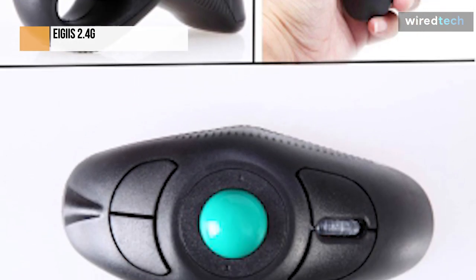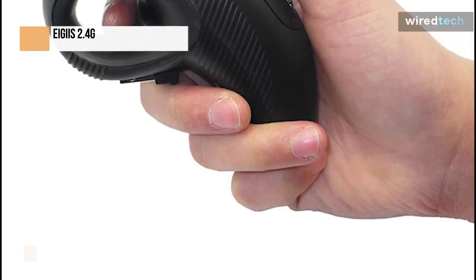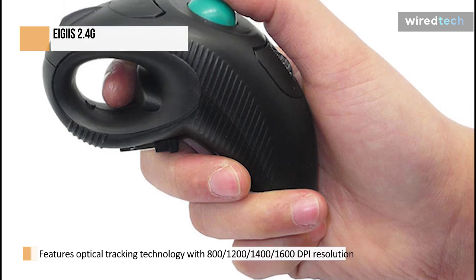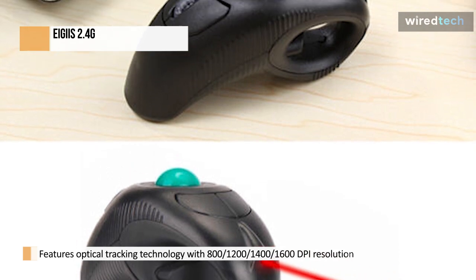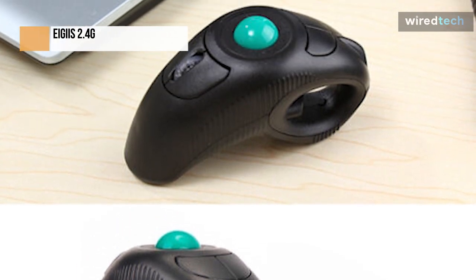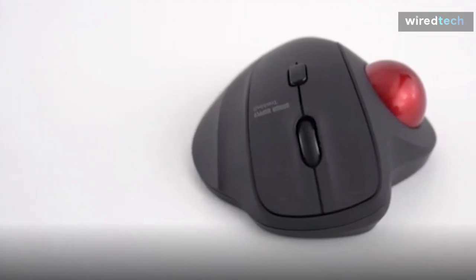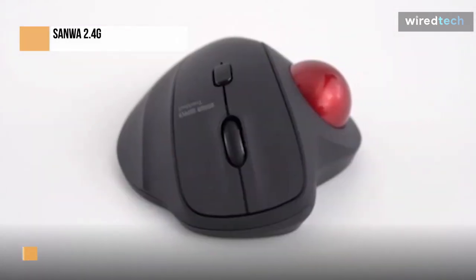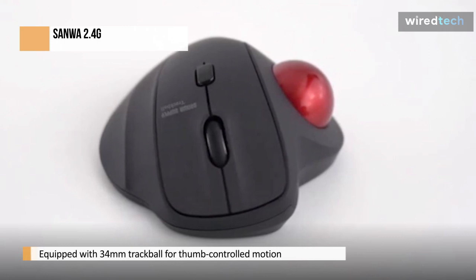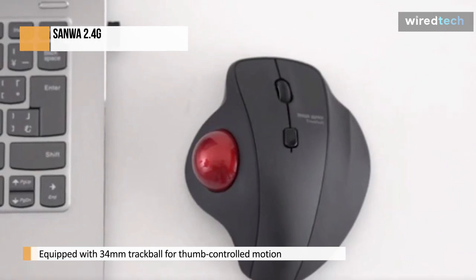This Aegis finger ergonomic mouse features optical tracking technology with 800, 1200, 1400, and 1600 dpi resolution, which provides greater sensitivity than standard optical mice. The Aegis wireless trackball mouse features a highly sensitive rolling ball that operates smoothly at 2GHz. With a 34mm trackball, you won't have to mouse around to move the cursor because the thumb control trackball stays in one place. This device works not only on flat surfaces but also on your leg, sofa, and other surfaces. Everything is under your complete control.